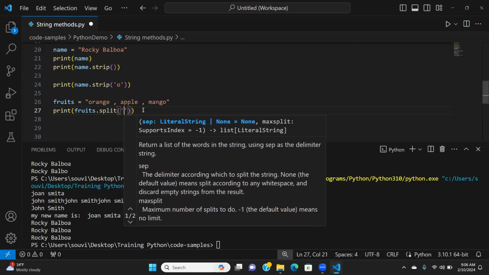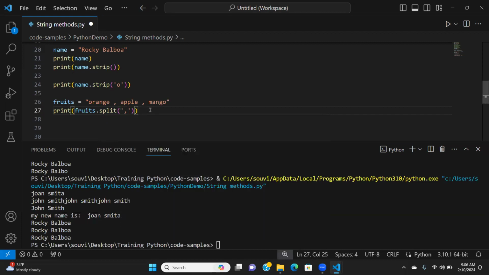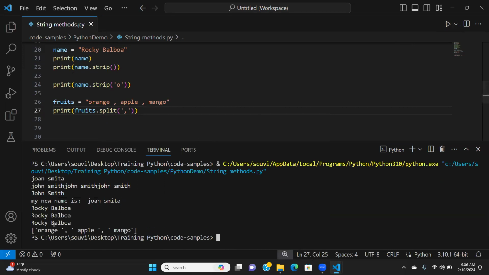So split, and then we give what we want to split the string by, and then print it. It will create a list from the string. So this is how we can use the split method.